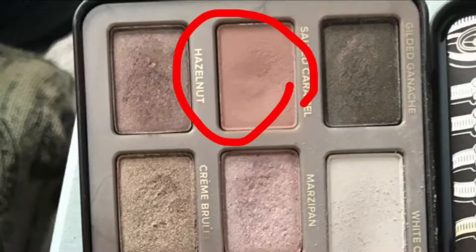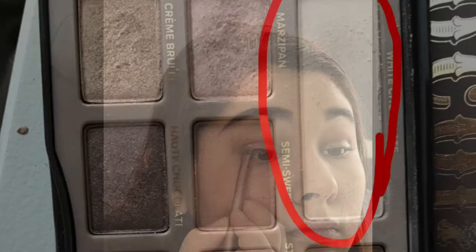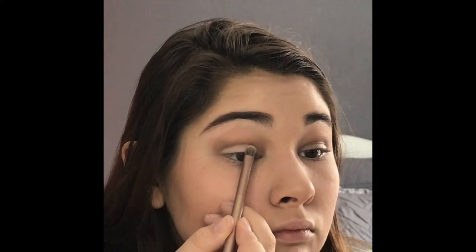Okay, so now for a more blended look, I am doing my Salted Caramel from the Too Faced palette. And I am using my fluffy brush that I used with my highlighter before, and I am going above that blended crease color because I kind of want to smoke it out a little bit. But now I'm taking my white chocolate from that palette again on a flatter brush and just packing it on where I put that concealer on my lid to lighten up my lid. And yeah, that's what I'm doing here.